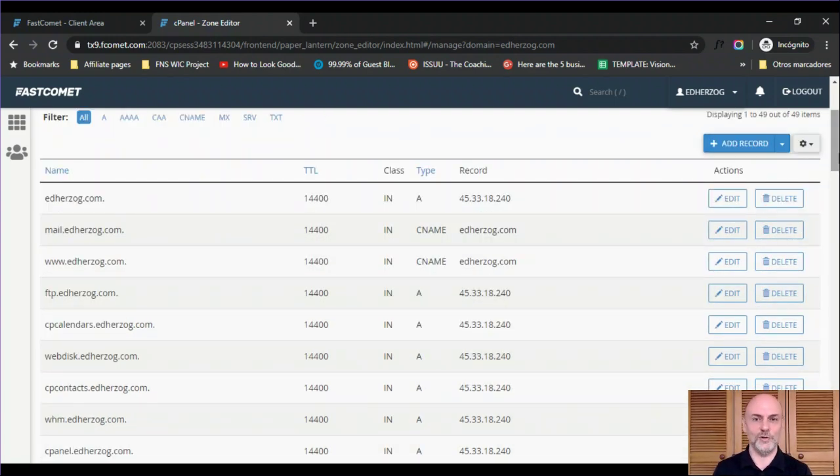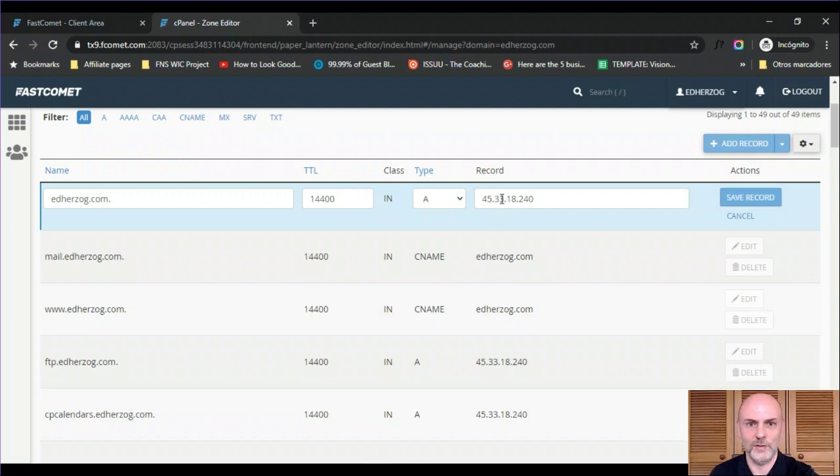You'll need to know what you'll need to change. That's going to depend on your individual circumstance. But here I can come in, delete them, edit them. If I wanted to edit that record, I just click on that, and normally I would add in whatever the new kind of DNS zone was right there. So pretty simple to do that if you need to edit your zones.